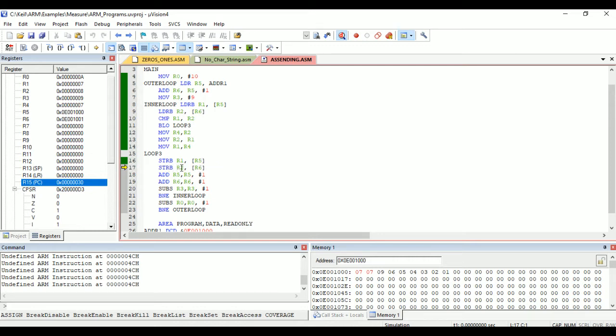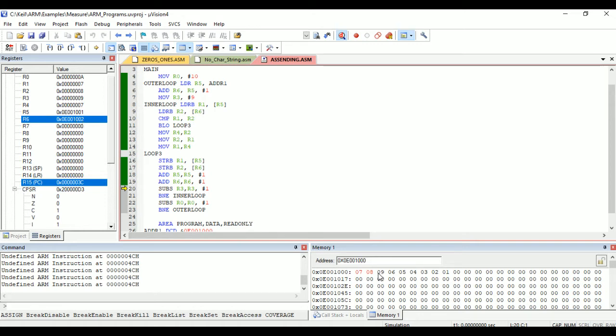Now in this next instruction 08 should be loaded into this memory location, the R6 memory location. So this memory location is loaded with 08. You can see right here 08 is loaded with this value. After that we have to increment the address of R5 and R6. So in the next instruction we increment the address by 1 of R5 and we increment the address of R6, which is 02 right now.